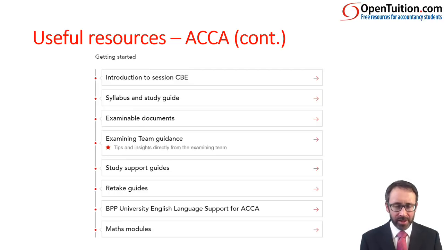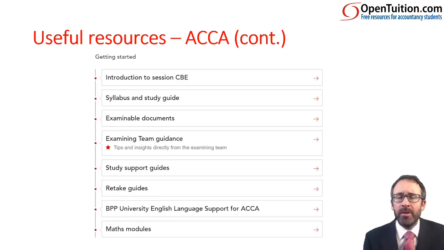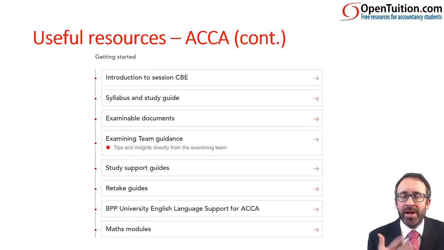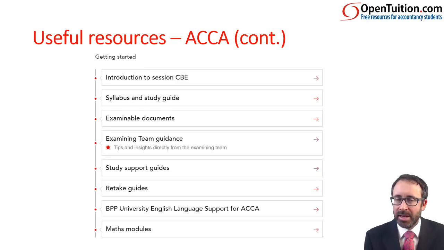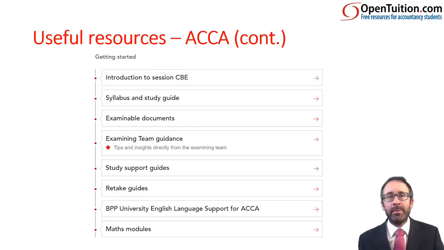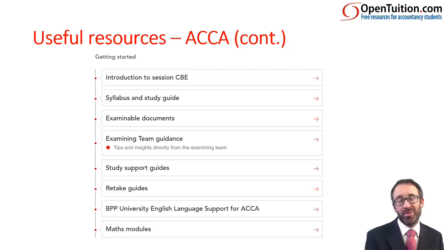The bit that I think is really important is that middle one, the examining team guidance. So you're not going to see every exam published. You get a hybrid of the March and June together, a hybrid of the September and December exam together. But if you look at the examining team guidance, there's actually additional questions in there for you to practice using what's come up within the exam. And also it gives you an idea of what students are answering well and what students aren't answering so well.